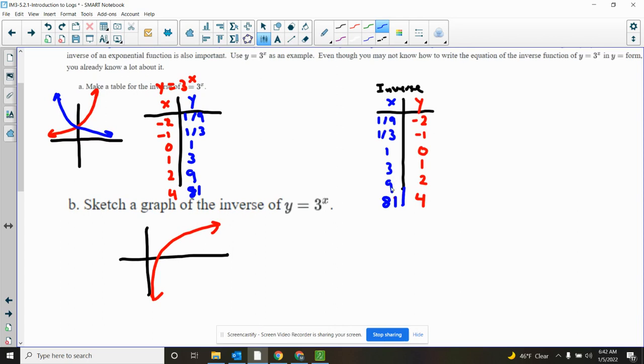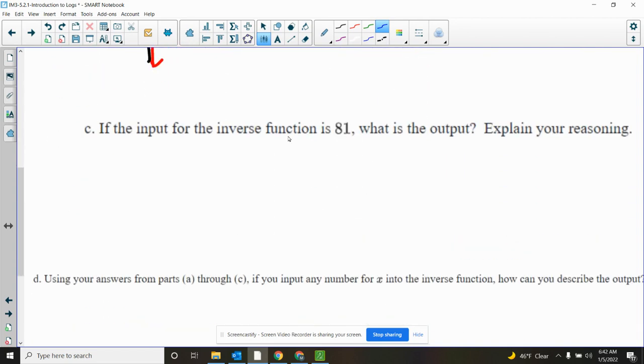So what exponent do you put on 3 to get 9? Use an exponent of 2. What exponent do you put on 3 to get 81? Use an exponent of 4. So we know we ended up with 4. And why does that happen? It's because this inverse function is telling me what exponent on 3 will get me this number I started with.